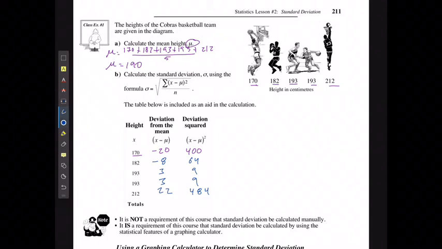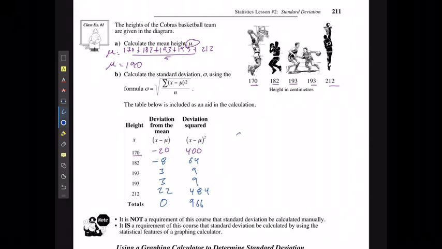When I add up all the numbers on the left, the deviation from the mean is going to average out to 0. Because if I take above and below and add up all those differences, it should give me 0. It should balance out to what the mean is. When I take the deviation squared, I get 966. So that is how much spread there is.